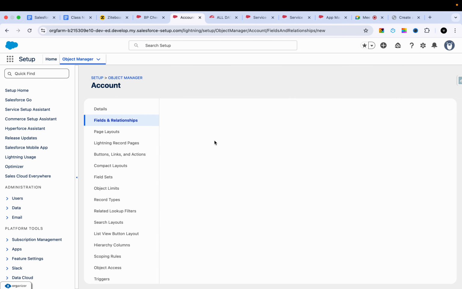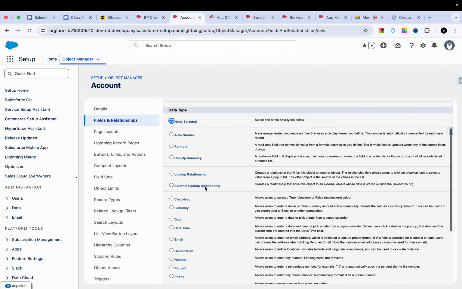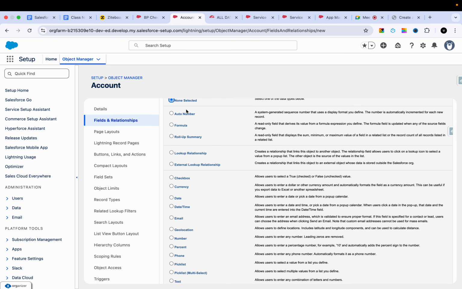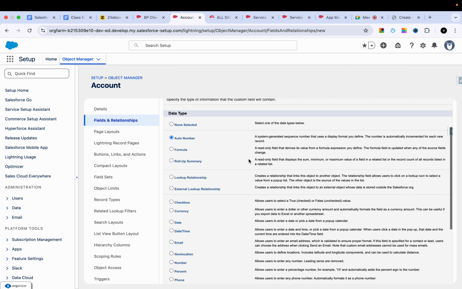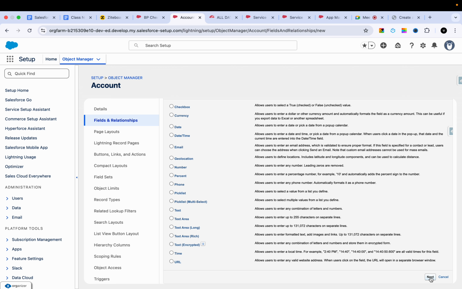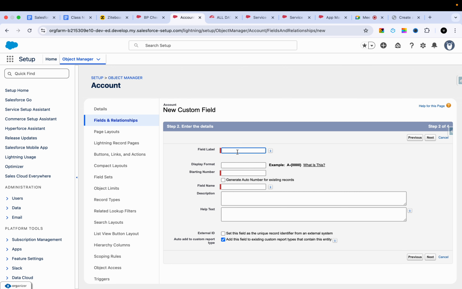Just go to new. I'm talking about the data types, like auto number. When you select auto number, let's see. Account number, maybe I can give account number.